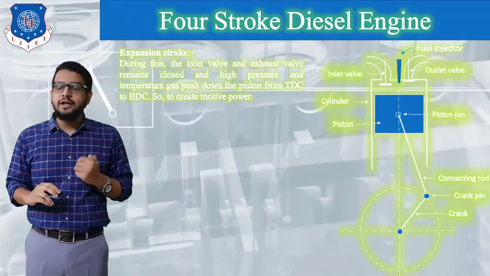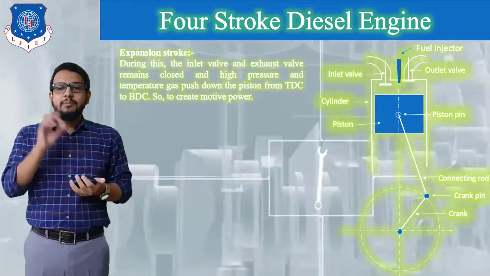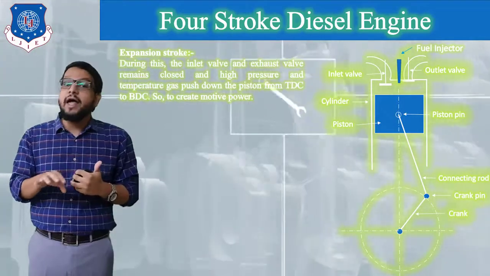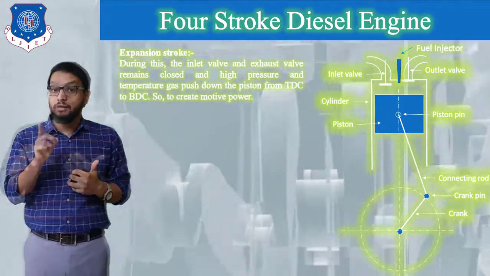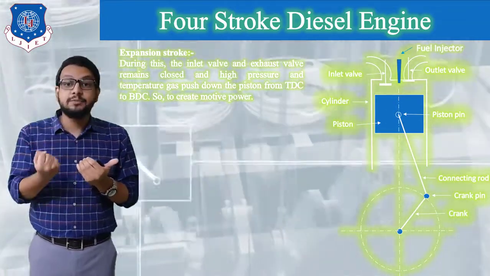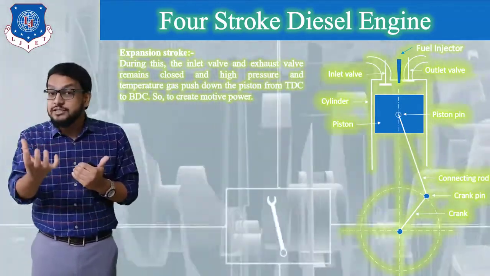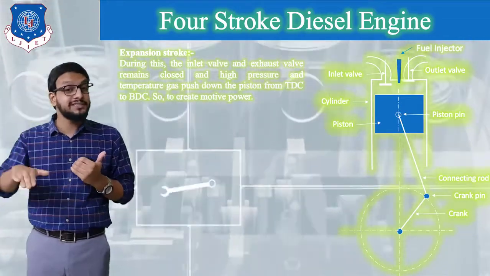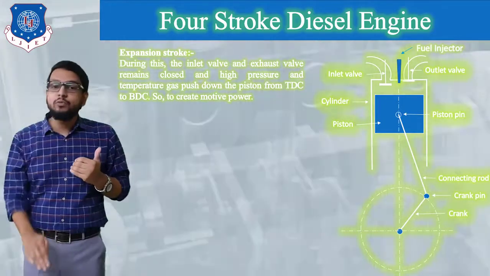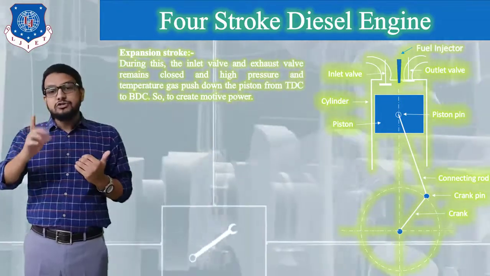During this stroke, the inlet valve and exhaust valve are going to remain closed, but due to fuel injection, tiny particles of diesel will mix evenly with particles of air which are at a high temperature. Remember, as soon as it mixes with air, a sudden explosion automatically takes place of the diesel fuel and a power stroke is generated, hot gases are formed. These hot gases are going to exert pressure on the piston. Because of that, what is going to happen? With a high force, the piston will move in a downward direction, that is from the TDC side towards the BDC side. The power stroke will be performed.